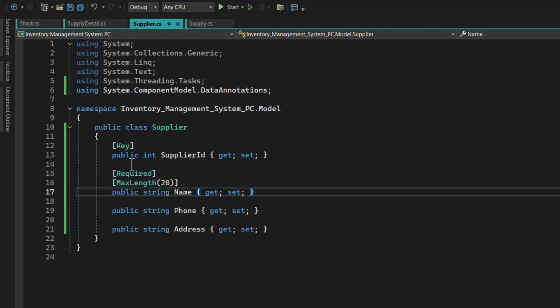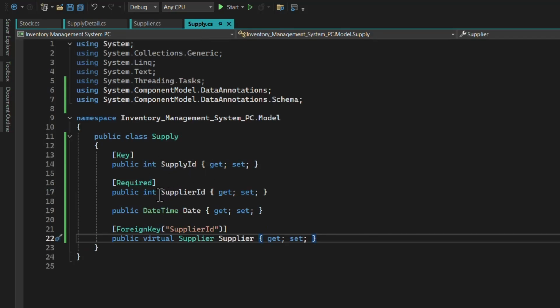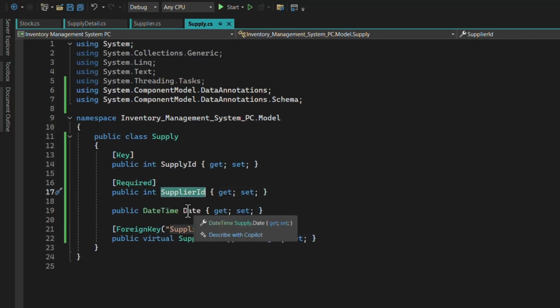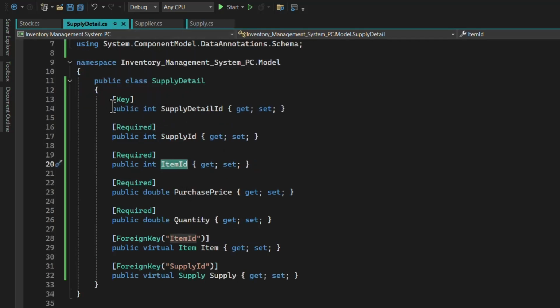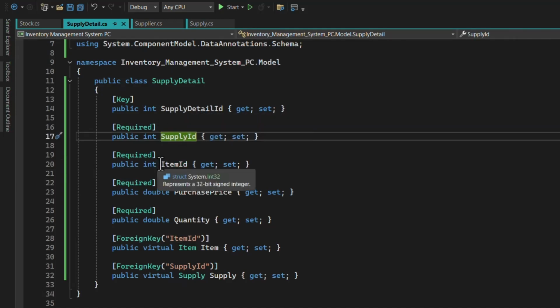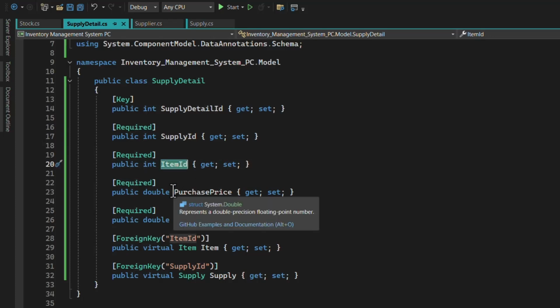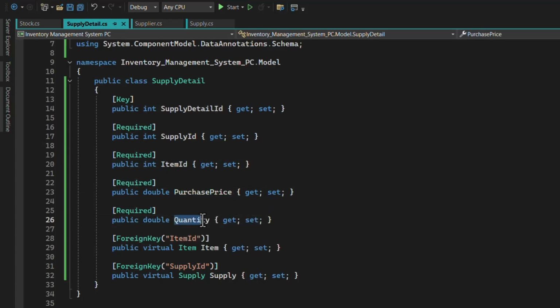Okay, so first we added the supplier, and then we added the supply, which comes from this supplier on this date. Then we have supply details, which will be targeting the supply ID, and this will contain this item ID, this purchase price, and this quantity.